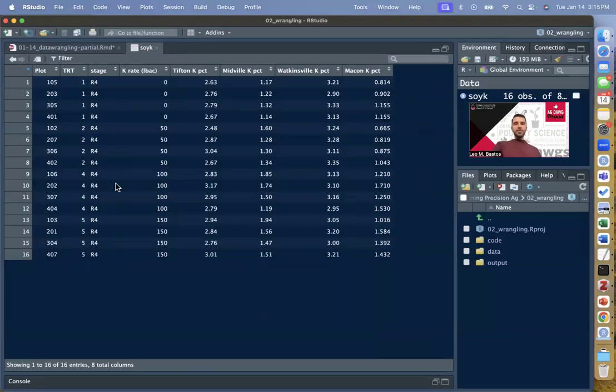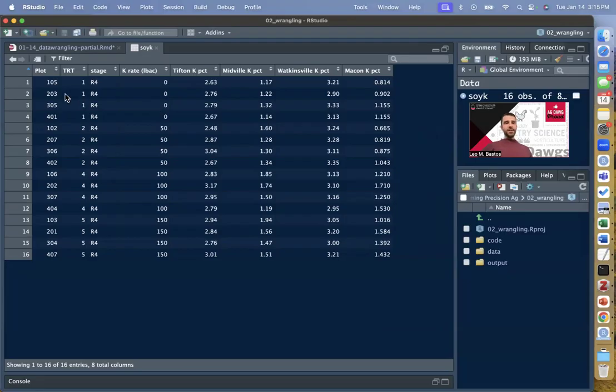All right, so let's quickly go through this data frame and what it has. This data frame is coming from a study where the goal was to assess the effect of potassium fertilizer rates on soybeans' potassium leaf concentration.